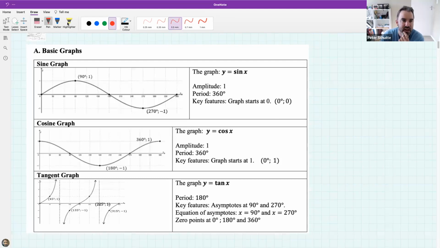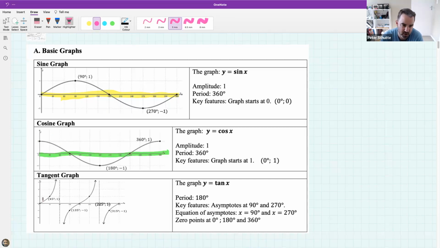Okay, so we deal with the sine graph, and what we say is the period of the basic sine graph is 360 degrees. So it takes 360 degrees to go, here are the four quadrants, to go up, down, and then up. That's a full sine graph, and it's 360 degrees, okay? Then we can say that the cos graph also has a period of 360. It just has a slightly different shape. It actually starts at 1 if we start at 0 and keeps going like that.